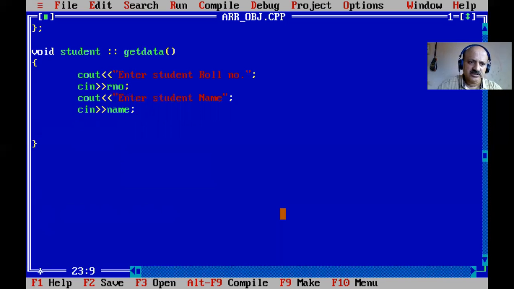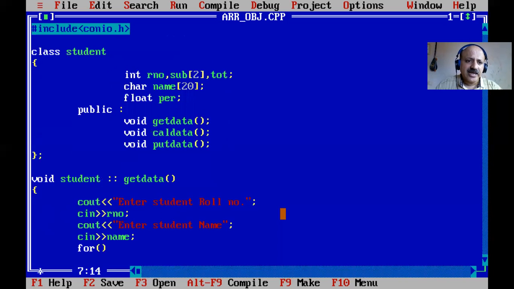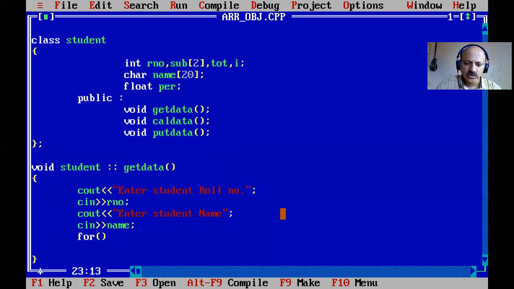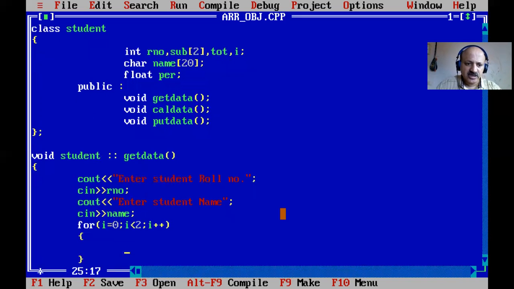Okay, after that checking. Now we take one for loop, and here if we directly declare the i variable in the for loop, every time it is a counter variable. So i equal to 0, i less than 2, and i plus plus, because we scan our subjects, and there are two subjects.